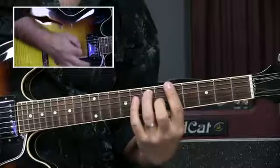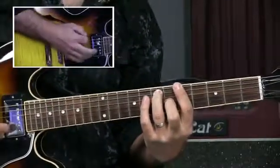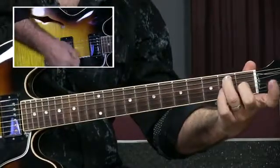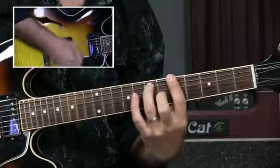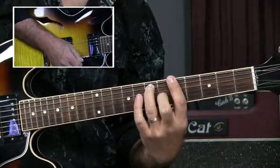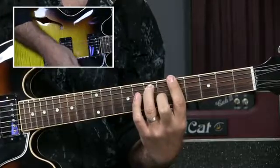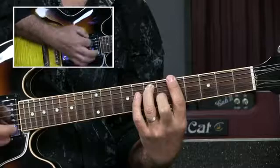So, as I've said, you generally speaking won't use those big blocky bar chords. So even if you're having trouble with them, that's okay, because you're just going to use them to help you find the little chords that we're about to learn. Okay, so if we go back to say the regular old big A7 in the E shape. Now remember, I call it the E shape because if you move it up from its open position, it started life as an E, and now it has the root on the 6th string still. So you can call it a root on the 6th string chord or an E-shaped chord.